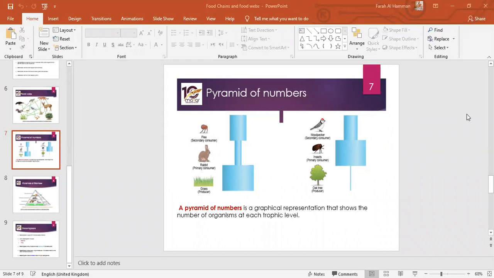what am I dealing with here? There's grass, which is the producer. There's rabbits, which are the primary consumers. And then there are fleas, the secondary consumers, and at the same time, the last organisms in a food chain. The fleas are small animals that live on the bodies of mammals and suck their blood.